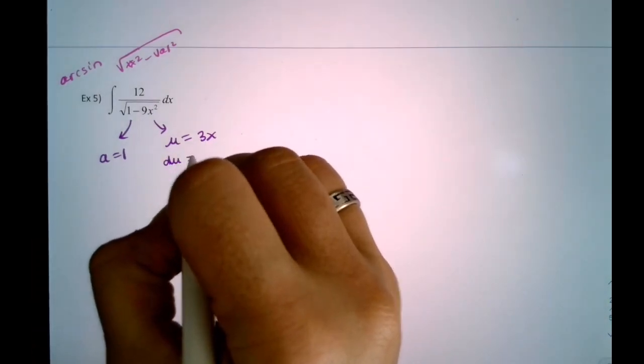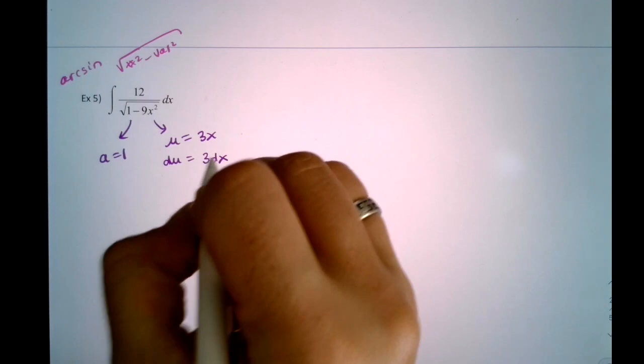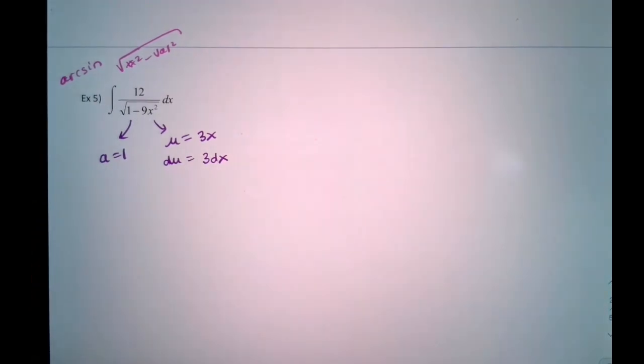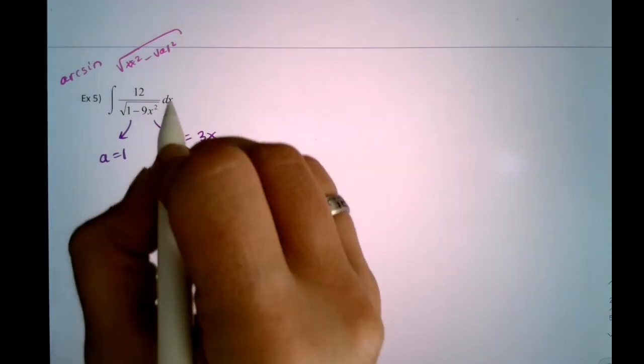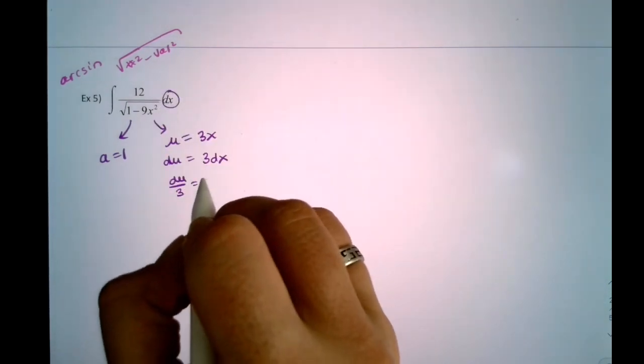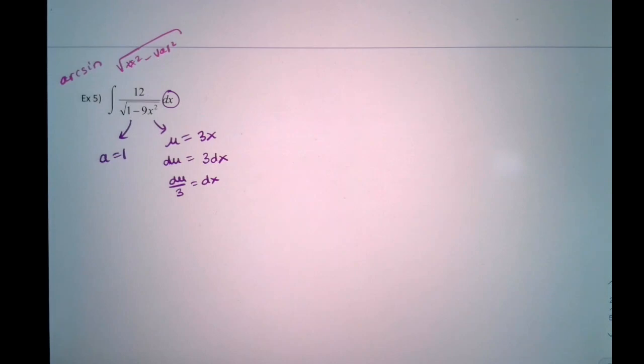So once you set up a substitution and you're going to switch this integral over from x's to u's, I still need that follow through. So now, instead of writing dx, see how I'm going to have a swap there. It's going to be du over 3. That's a really, really important step. So try to highlight that because a lot of people miss that part.